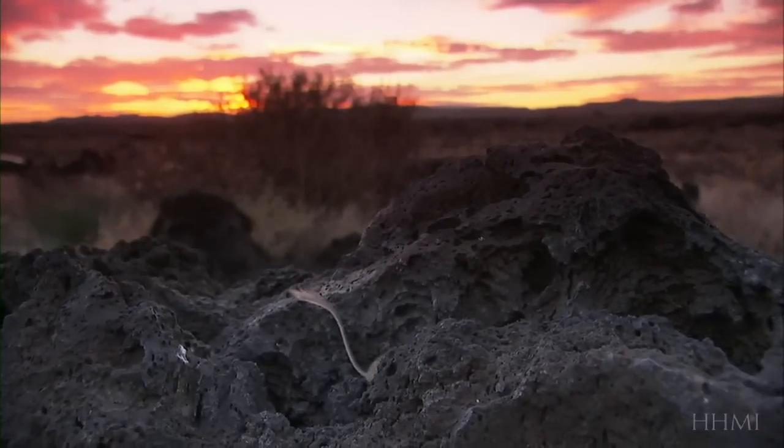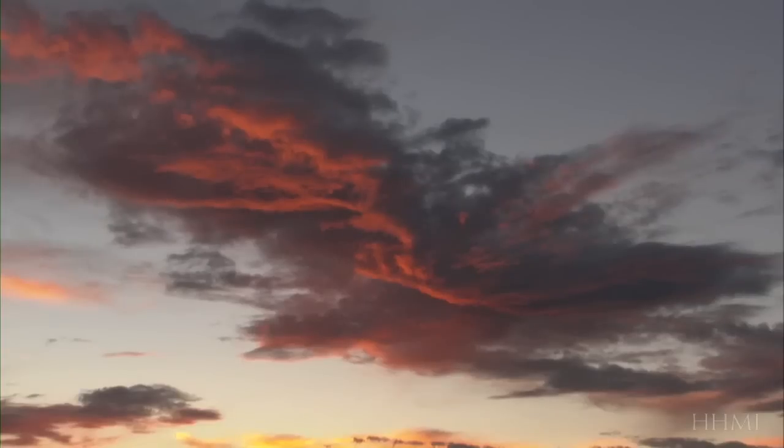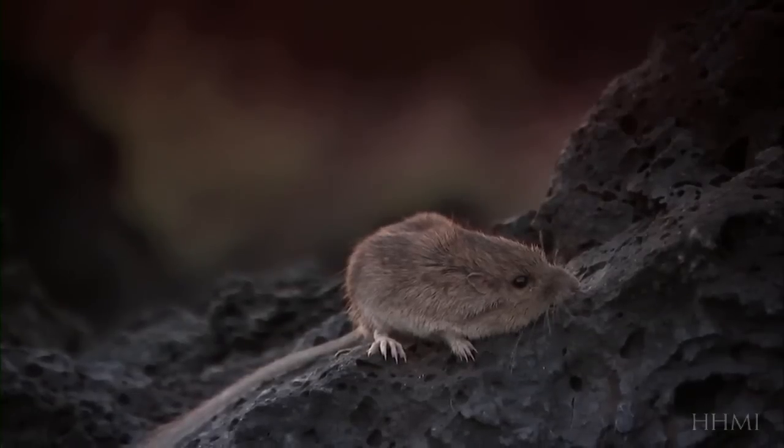In fact, it's more than that. For Nachman's mice also counter a common misconception that evolution is a random process. Well, there is one random component, and that's the process of mutation. Mutations occur at random throughout our DNA. Every new organism is born with a new set of mutations. But while mutation is random, natural selection is not. Natural selection sorts out the winners and losers. And that's really what the whole process of evolution is driven by.